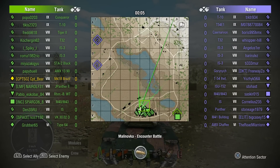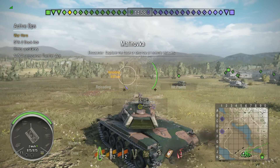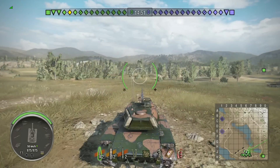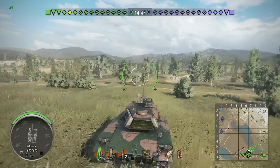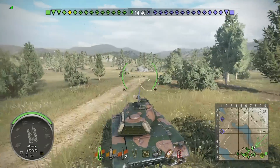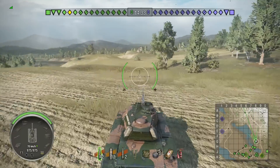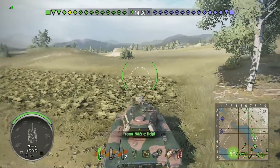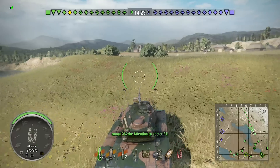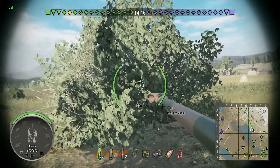Here we are for the first of the replays. It's Malinovka, it's a tier 9 battle, and it's an encounter. These aren't the best matches - I'm a bit out of practice in light tanks. I've not really been in a light tank for a while, apart from the T127 at tier 3 and possibly the AMX 12T, but that plays very differently. It does feel a bit sluggish sometimes. It has a slightly worse power-to-weight ratio than a fully upgraded Bulldog, and it's down to that extra armour and the smaller engine - even though it's a small difference, it can make quite a big one when it comes to acceleration.